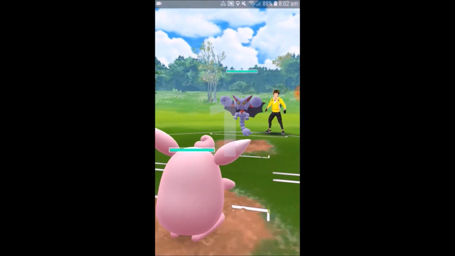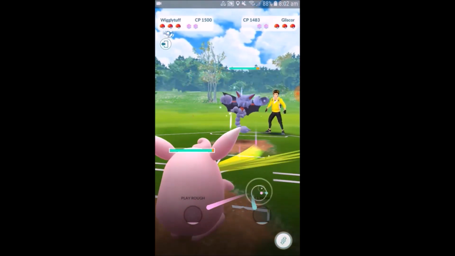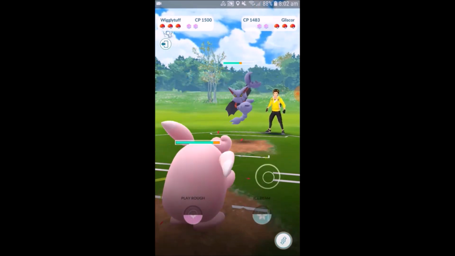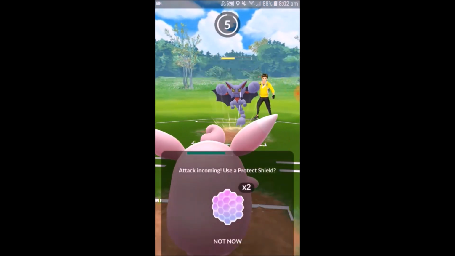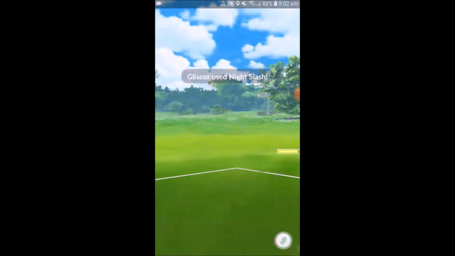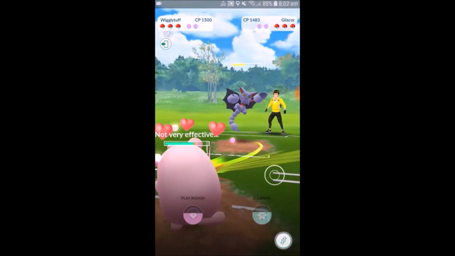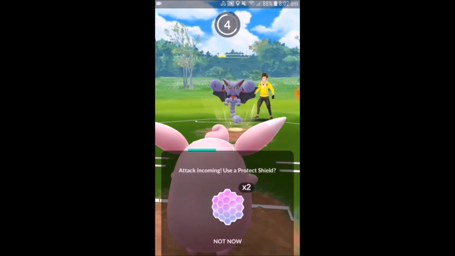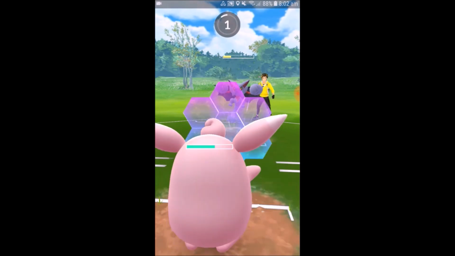Now Wigglytuff up against Gliscor, sorry, definitely a good matchup for us. We've seen this just, well, nowish, like this month from the Rose Cup. So yeah, already into the yellow before throwing a charge move, so I'm like, that's probably, yeah, it's a bait. It's just a Night Slash, so gonna be getting up to that Earthquake pretty quick soon after though, so I think we're gonna shield this up.